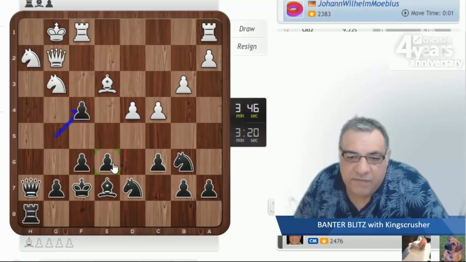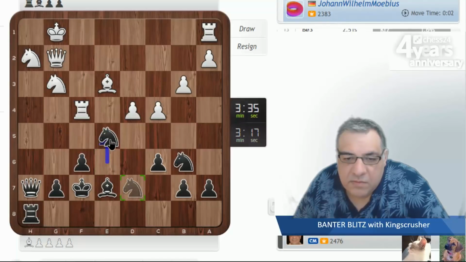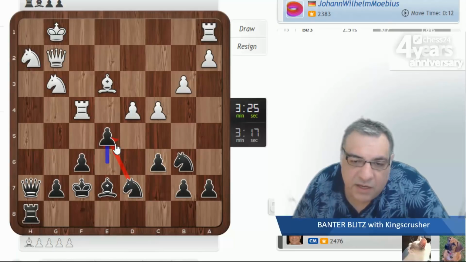What about e5 and bishop c5? E5 for bishop, c5, trying to disrupt this diagonal and pin that knight. Yeah, that was nifty, queen e4 to g2. When did I overestimate?